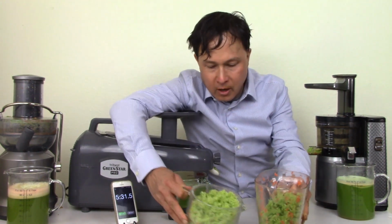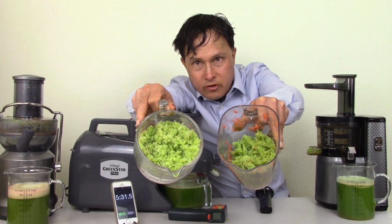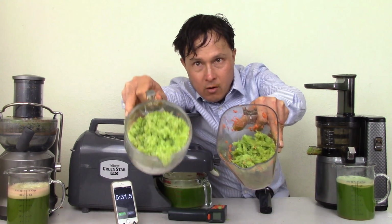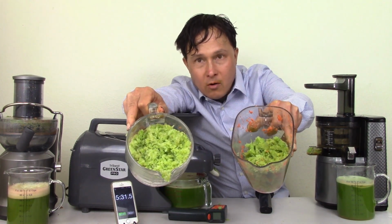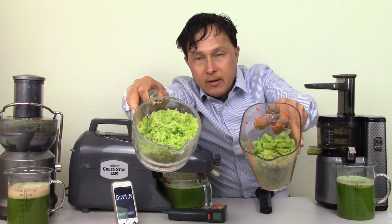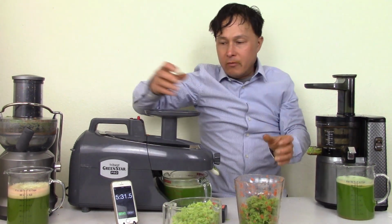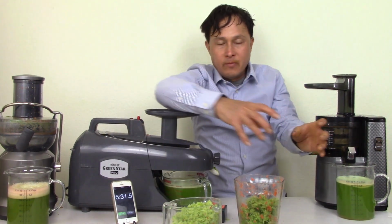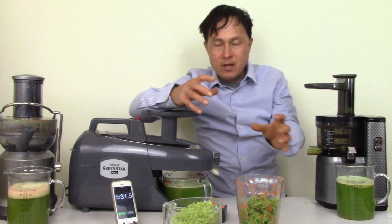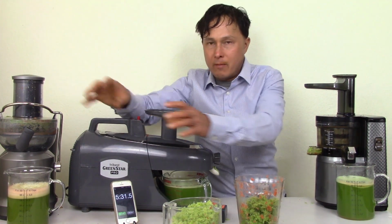And I want you guys to look at the color of these. Which celery looks deeper, richer, dark green? This one or this one? What does that mean? Well, the more juice comes out, the lighter the celery color will be. These are 4 heads where I took one stalk of each and put it into each of the bowls, so it had evenly distributed celery from each individual head, because a head could be different ages. I wanted to make sure we had more of a fair fight.